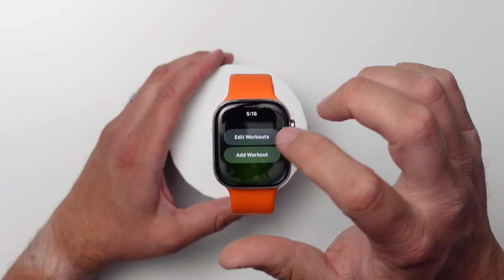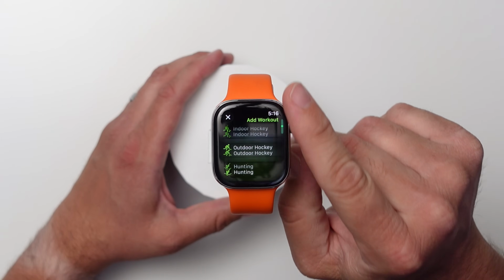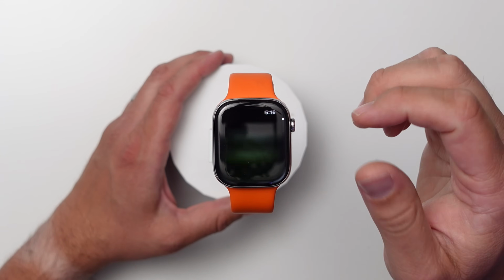So, okay, edit workouts, add workouts. So if I go add, time to walk. Okay, so this is where you get that list. So here's that normal list we would normally see. So that's nice. So basically you just have to get to that end.